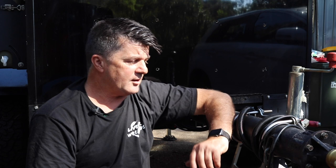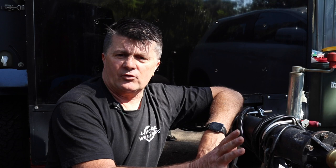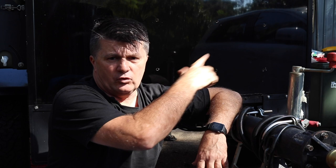I still have to flap wheel the weld points on the existing drawbar before I go up to see welding Stig, but next episode it'll all be welded up, we'll finish it off, we'll repaint the drawbar, and then we'll look at what we're doing with storage.